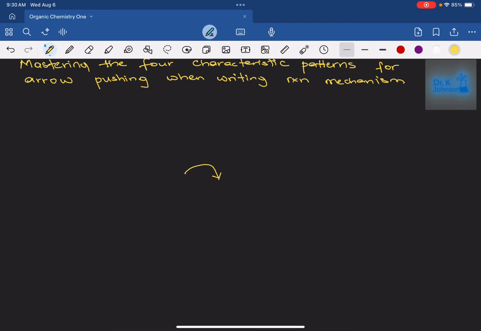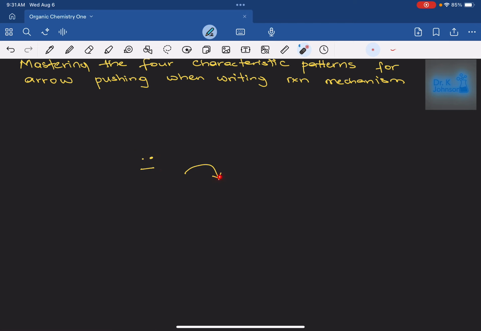The tail of your arrow needs to come from somewhere specific, right? Generally, the tail of your arrow shows where the electrons are coming from, which is why we say it's drawn from your source. So the tail of your arrow is usually drawn from a lone pair or a bond, because that's where your electrons are, right? You need to remember that. The tail of your arrow is generally drawn from a lone pair or from a bond, right?